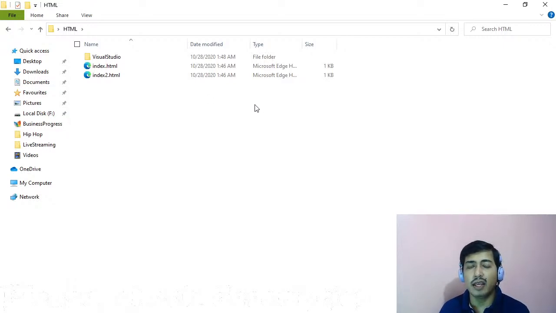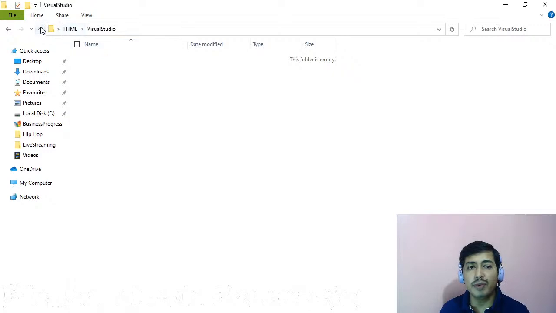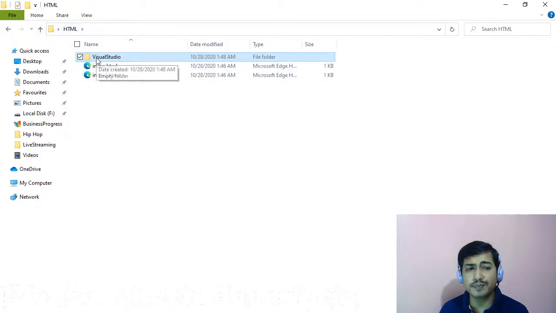If you are a .NET developer, then you will definitely like Visual Studio, because it is an IDE where you will have all the things together in a combined way. You don't have to go from one IDE to another IDE, you can run and execute everything from there. So here I'm opening this using Visual Studio, or you can create a new template.